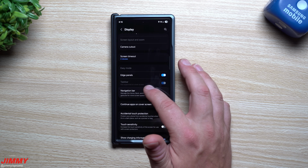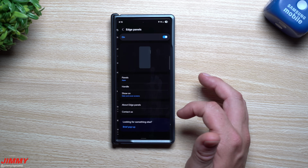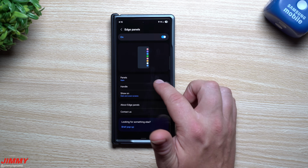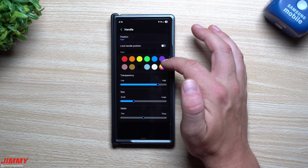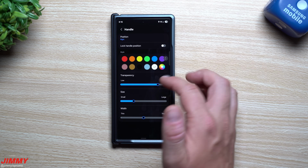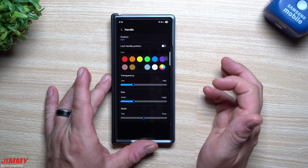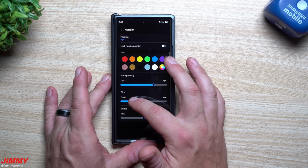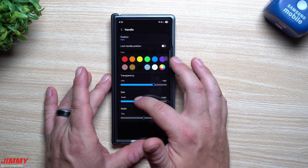Now, going right back inside of here, when you scroll up, this is where you have your edge panels. This is where, if you would like to, you can change the position of this edge panel, kind of like this handle right here. So you can bring it up and you can also bring it down. Put it wherever you would like. You can also change the transparency. So if you want the transparency low, so you want to see the button a little bit more. So I'm going to keep it right up over here. Also, you can make it bigger or smaller.